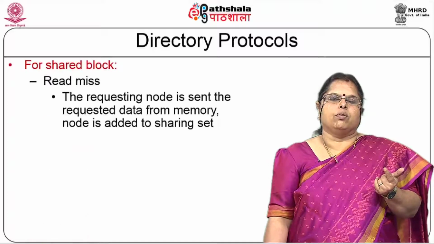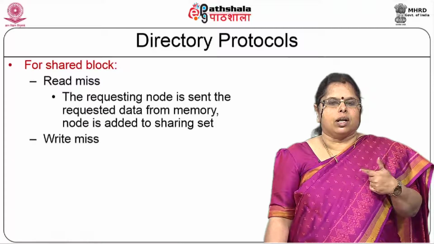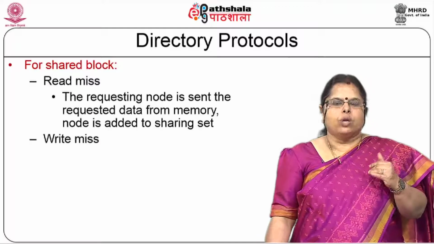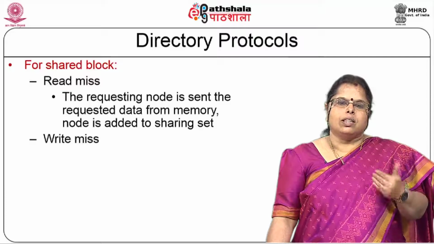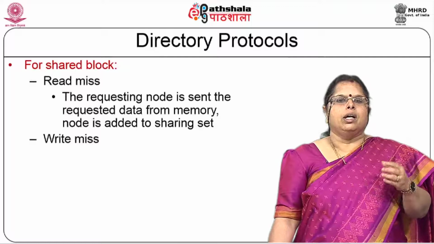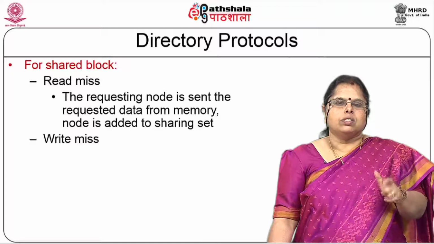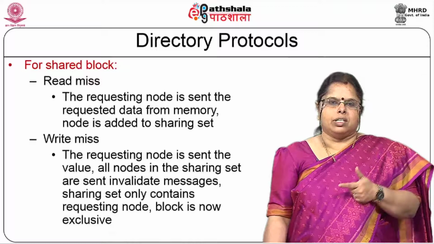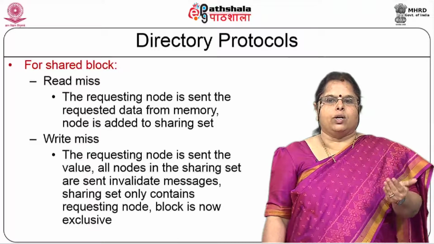Similarly, if you are looking at a block available in the shared state, then again you can have a read miss or a write miss. A read hit is never a problem, you do not have to worry about it. If it is a read miss for a shared block, the requesting node is sent the requested data from memory, because the directory anyway has an updated copy of it, and this is the new cache that is reading that block. So, this node is added to the set of sharers. And similarly, if it is a write miss on the shared block, so somebody else is already holding it in the shared state, you want to do a write operation on it.